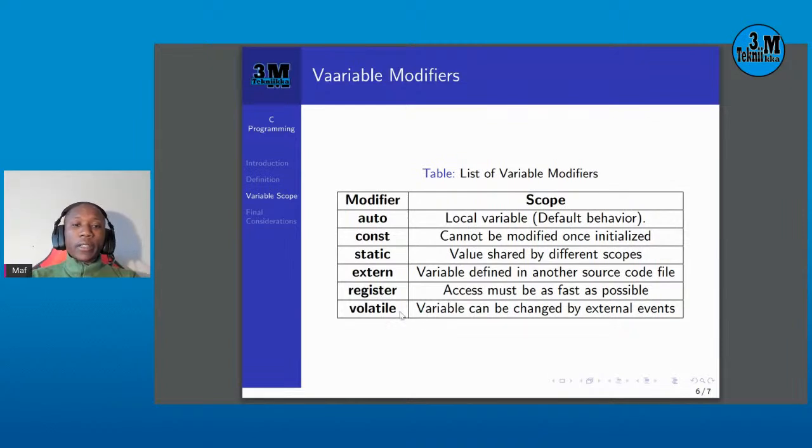Volatile is also used to manipulate spaces in the hardware.